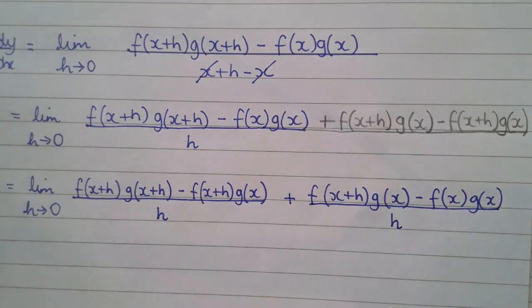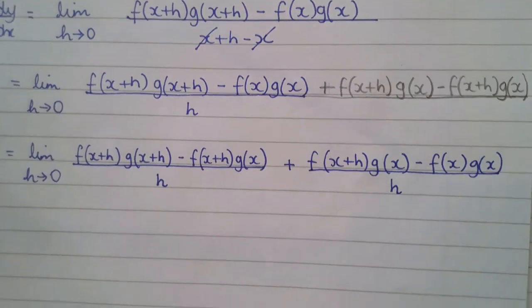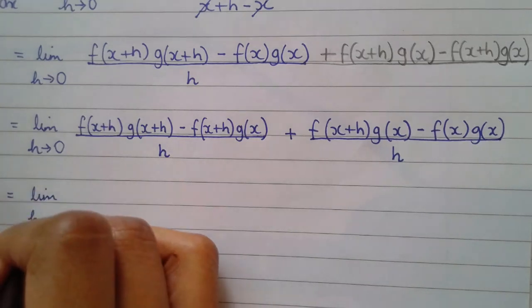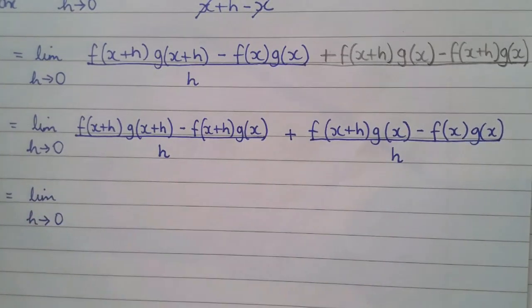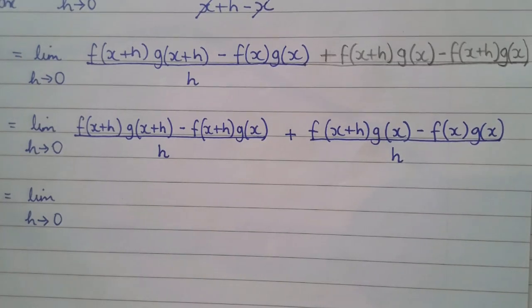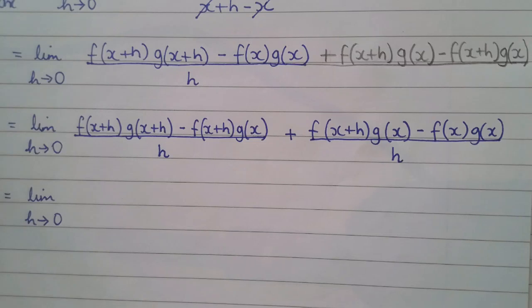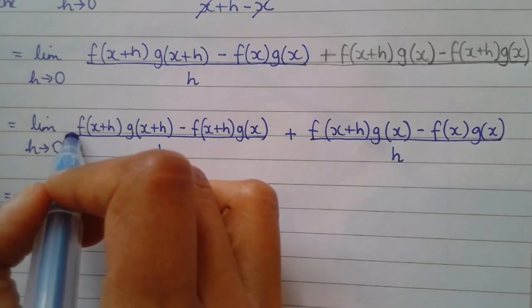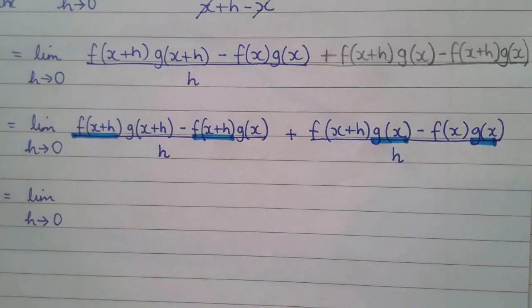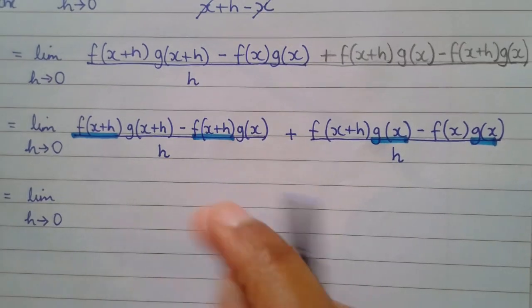Now is where your advanced factorizing comes in. Remembering that limit as h turns towards 0, we've still got h with another expression, so we have to still keep writing the limit h turns towards 0. Once any of the h has disappeared, then we know there is no longer h available, so we don't need to keep writing it. And this is where the advanced factorizing will come in, so think about what's in common. So we've got this in common here, and we've got this in common here. So we're going to take those common factors out. And that's why we split the fraction, so we don't get muddled up between them.